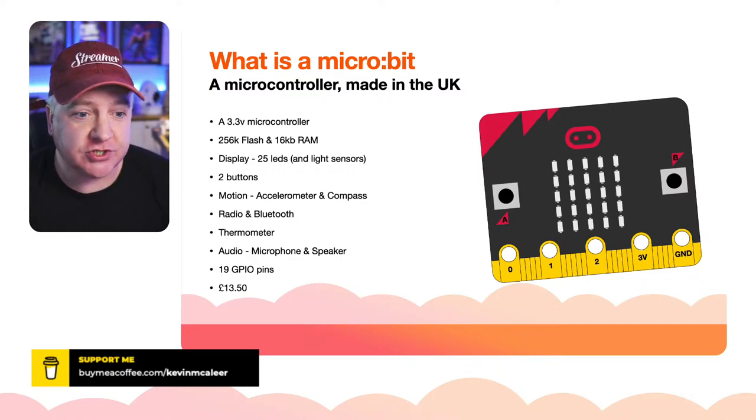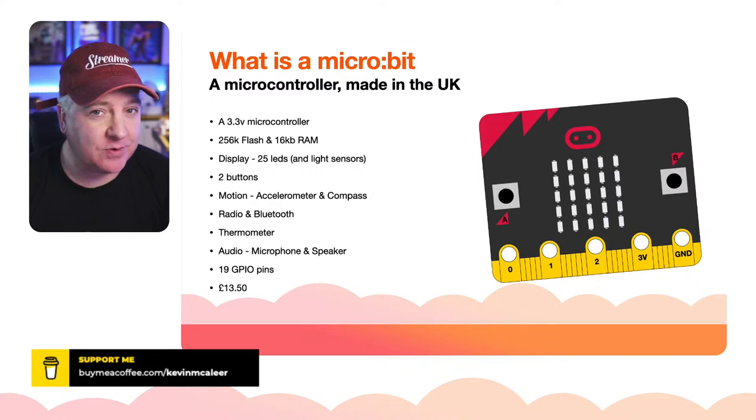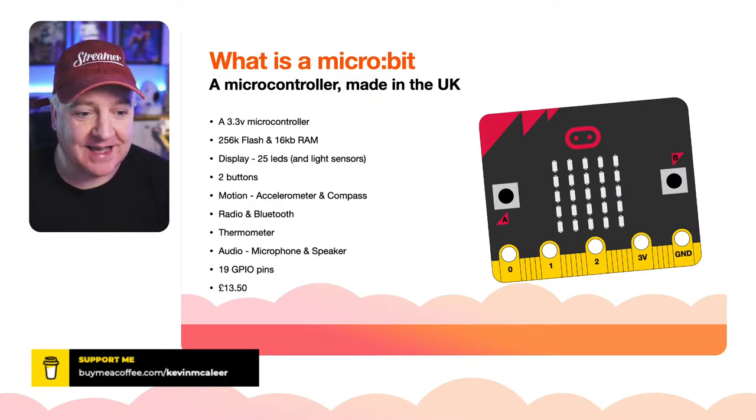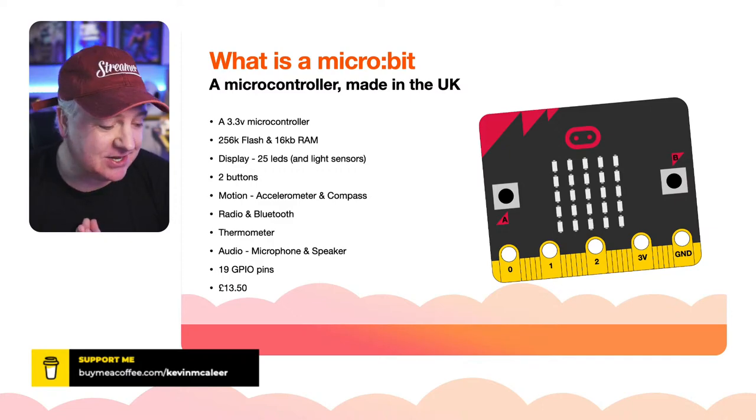The newer version, the version 2, has audio as well, so it has a microphone and a speaker. We'll have a look at some of that in a minute. It's quite fun. And it actually has 19 GPIO pins.